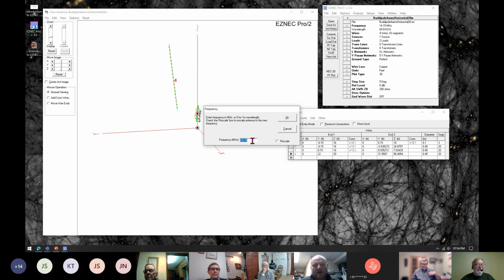It scales the wire length and the distribution of the wires? Yeah, it scales everything, all the coordinates, X, Y's, and Z's are all scaled. All the segments, you have the same number of segments, but it does not scale the diameter. You can go back later and change the diameter if you wanted to. So yeah, that scaling is really handy, you can make a 40 meter antenna out of a 20 meter antenna or vice versa.